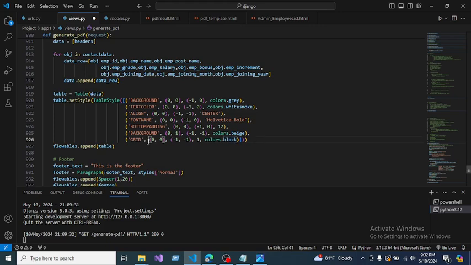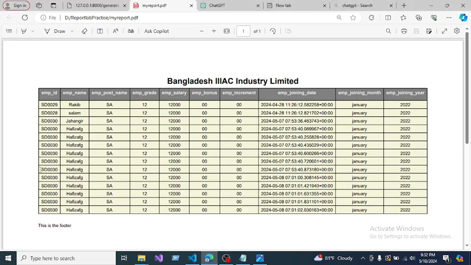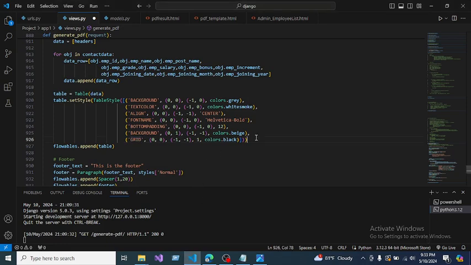And this indicates the start position to the end position of the whole table. Okay, and this is the grid. Look at here, and this is the grid outside of the table. Okay, and inside of the column, the line. So I am repeating. If you want to add a style for the table, edit this variable and set a style.